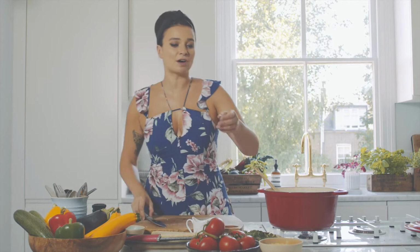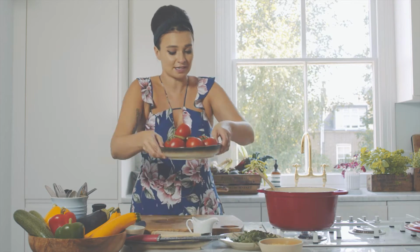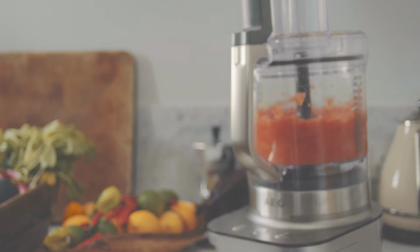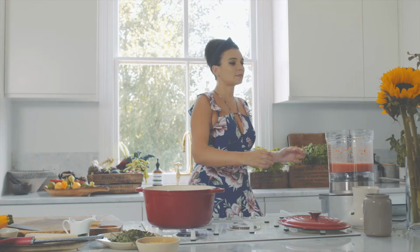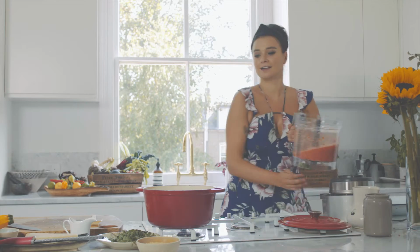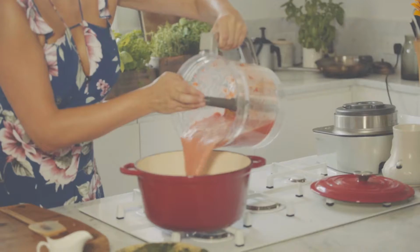To this, we're just going to pop in some tomatoes. So I use fresh tomatoes because, frankly, they just have a sort of cleaner flavour. You can use tinned if you want to, be a couple of tins, but seriously, make your own passata, it's worth it. Okay, so we blended 8 tomatoes into our own passata. I'm going to pour that into our pan.